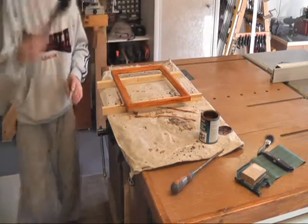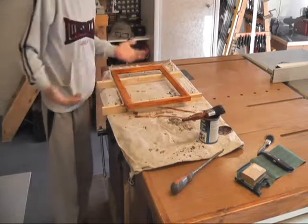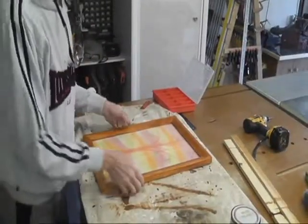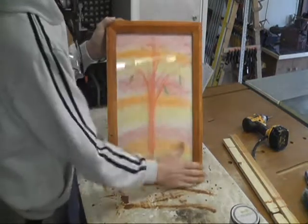Okay. Leave that a little bit to dry. I'll give it a quick rub over with some fine paper and then give it a second coat. Okay, finished up. There we have it. One very simple thing.